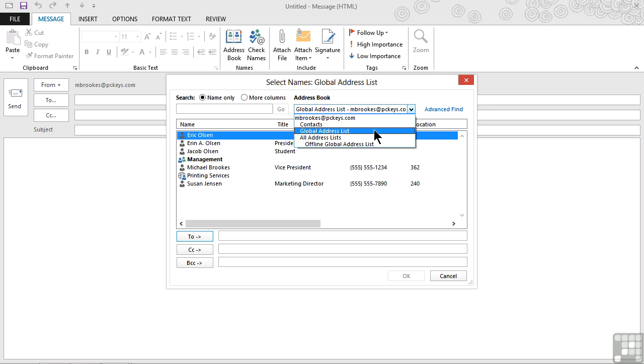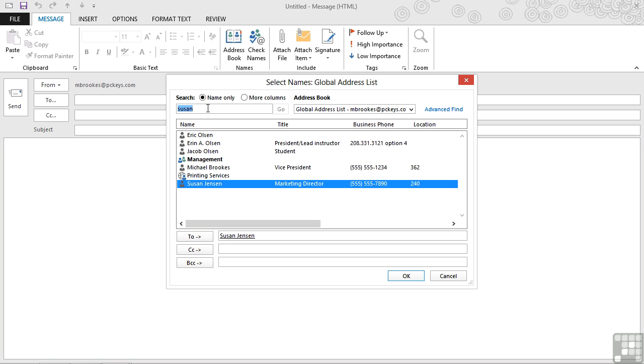So we'll go ahead and choose one of these address books. That will then display all of the people that are available, but if we still can't find the person we're looking for, we might want to perform a search. The more you know, the better. The more specific you can be, the better. But if we click or tap in the blank spot under Search on the left-hand side and start typing, and then press Enter, it should narrow down our list and select the one that we want.